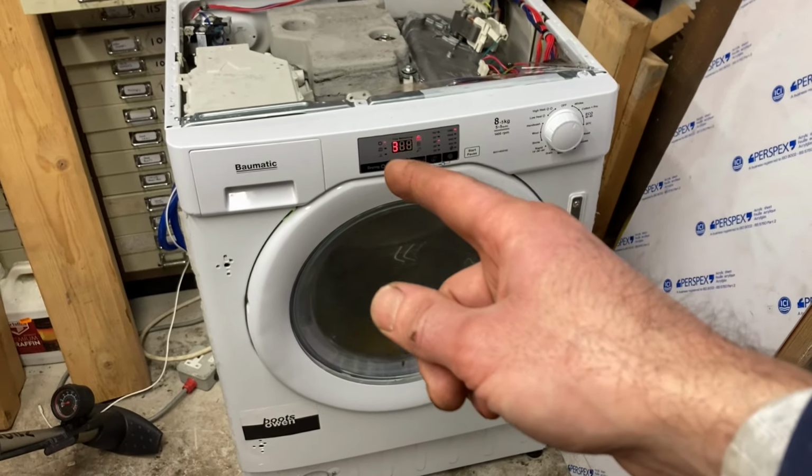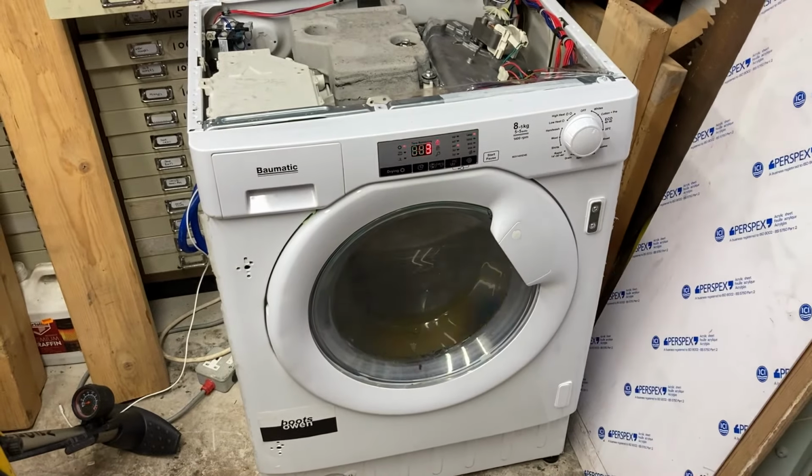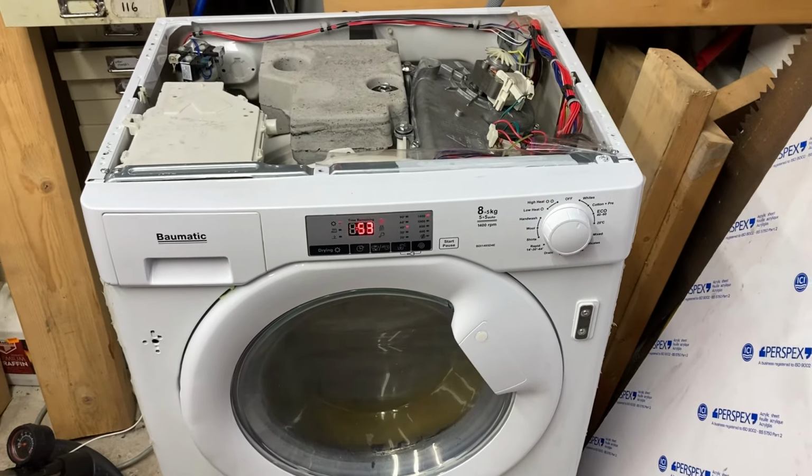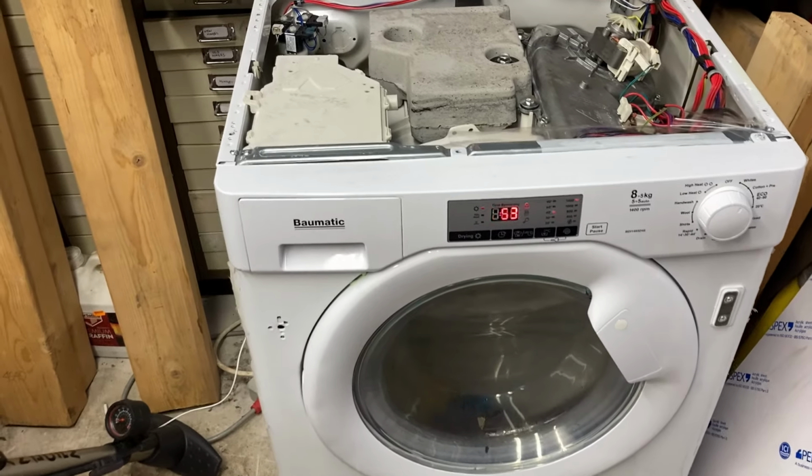What I wonder may have happened is that when I heard it beep, I may have turned on the drying cycle, so now it's going to go into a tumble dry. And I've been looking at it a bit more, and I think I've figured out a bit more about it.